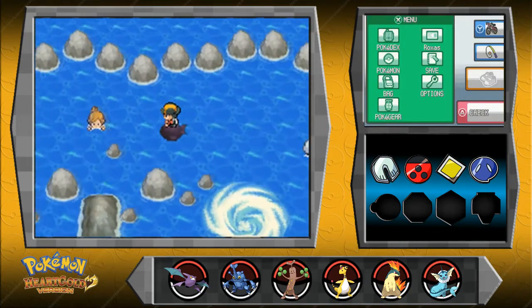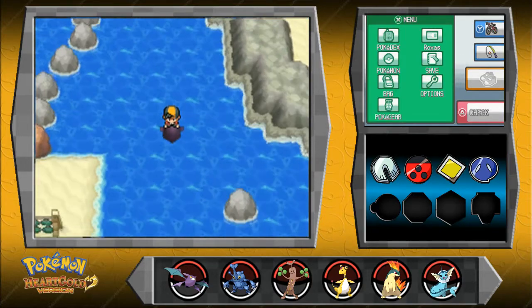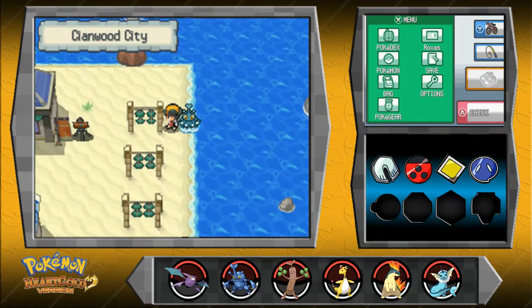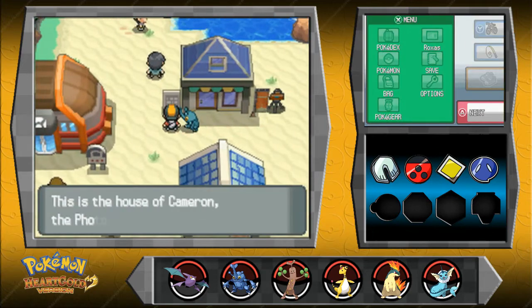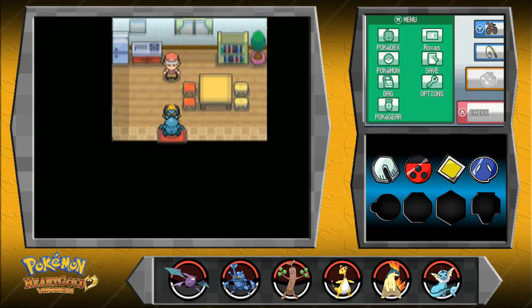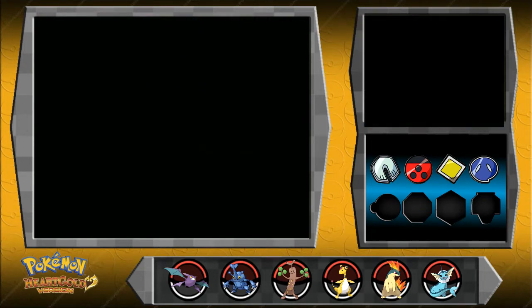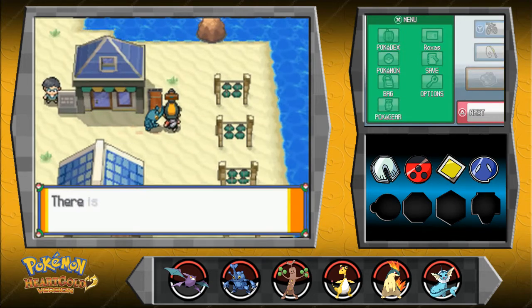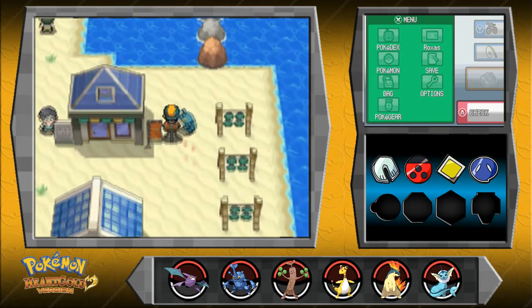So, let us head now on to Cyanwood City. The Whirl Islands are what we are going past right now, but here's our destination, Cyanwood City. Lovely little place, Cyanwood City. And this is the house of Cameron the photographer. Take a snapshot. So, remember Cameron? Yep, he lives here, but it seems that we've been coming across his relatives instead of the actual Cameron. But nothing says fun like a photo with our almost finalized team.